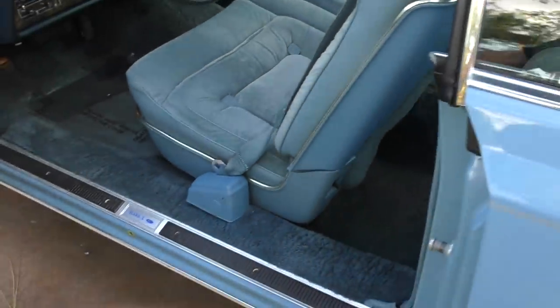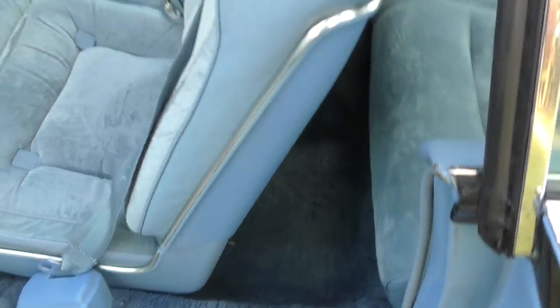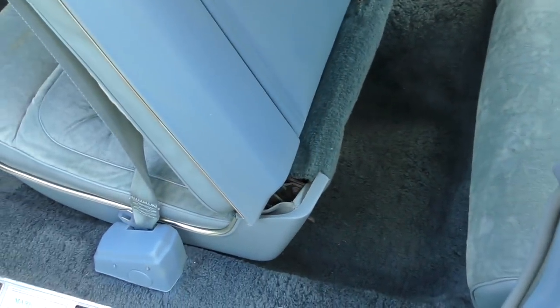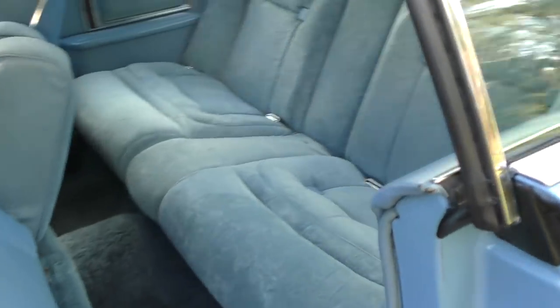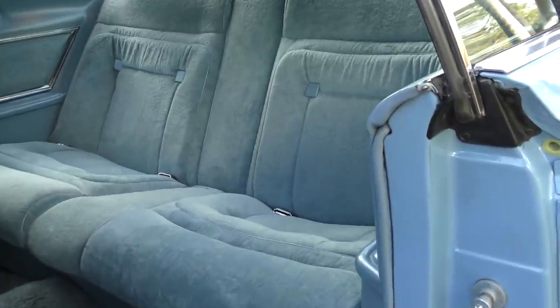Yeah, do you hear that little click? What that does was actually release this locking mechanism here with the door open. When the door is closed, that's locked in place. When the door is open, it releases the mechanism as though you had flicked the little handle, and you can move the seats forward for easier loading. Again, your Canadians are going to be intensely chipper in the back.